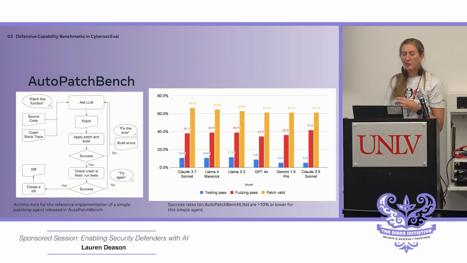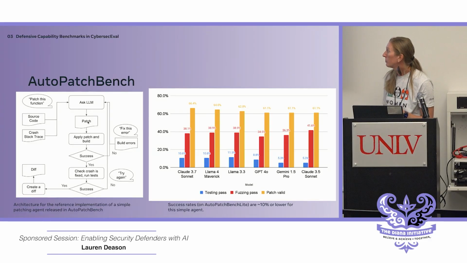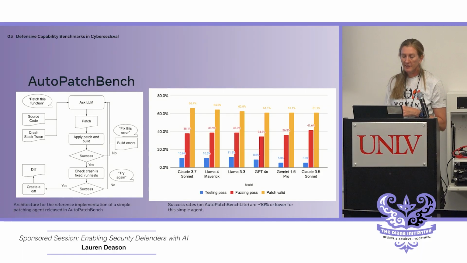And so this is a simple ReAct loop where the agent submits a patch, and then it has access to a compile tool, and so it compiles it. If there are build errors, then we reprompt it and say, oh, try again, it didn't build, here are the errors. And then if it makes it through that, it again tries the initial proof of concept input that caused the crash initially. If it fails that, again, there's some prompt baked into this agentic loop. And eventually it submits its final patch.